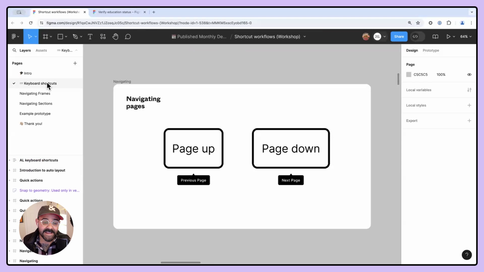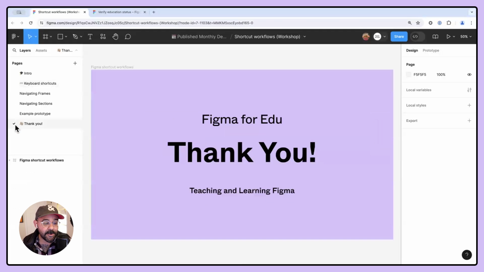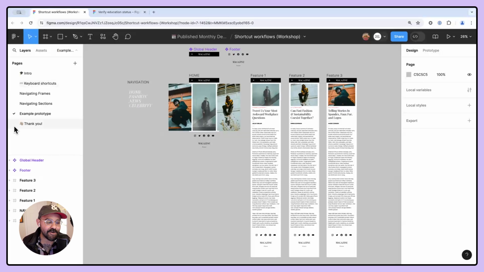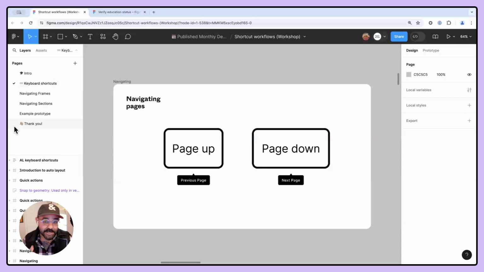So to navigate these pages, I can use the page up key, and it'll just navigate through all of those pages. Notice this little check mark here on the left-hand side. As I press page up, it's navigating those pages. Page down, it's navigating those pages. I know folks who've been using Figma for years and they don't know that shortcut.